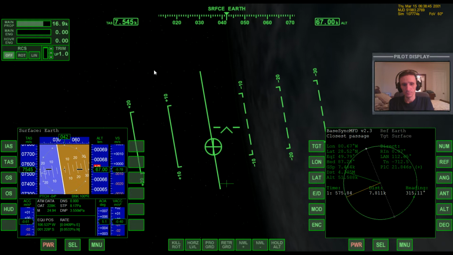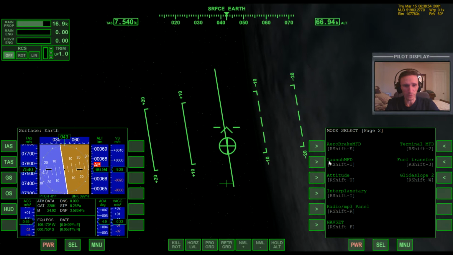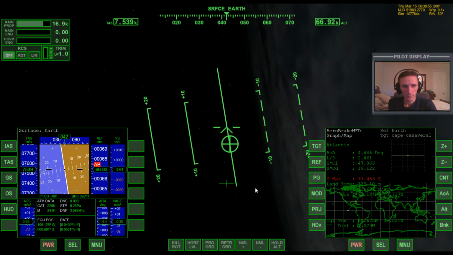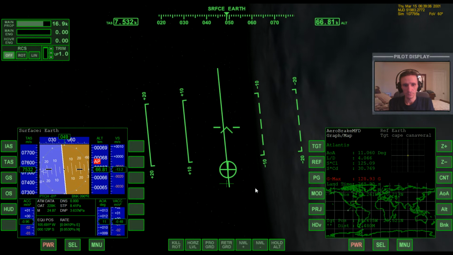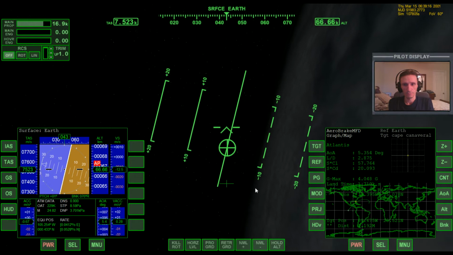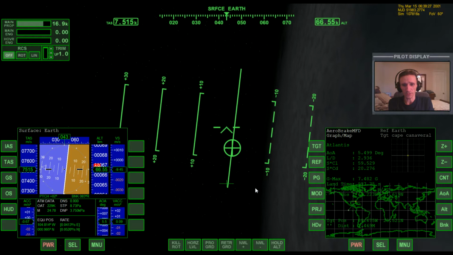Now I believe I can actually skip base sync and switch over to aero brake. Let me go to 0.1 for a moment. Target Cape Canaveral. And go with that. Back to real time. And we can see with aero brake that we're not going to have any problem making it to the base. We've got plenty of energy to get there.